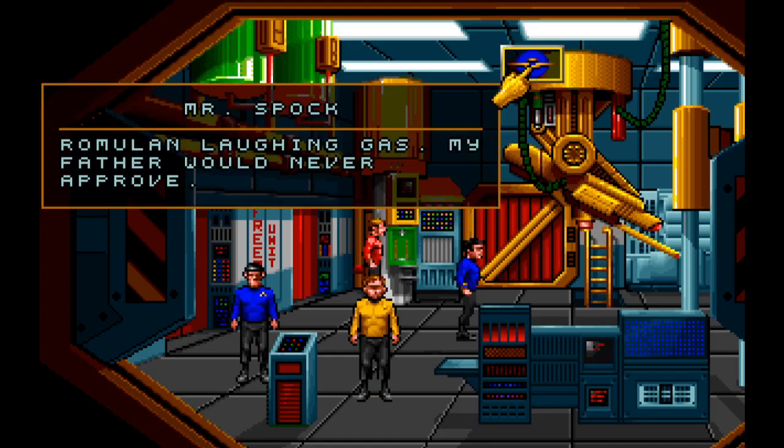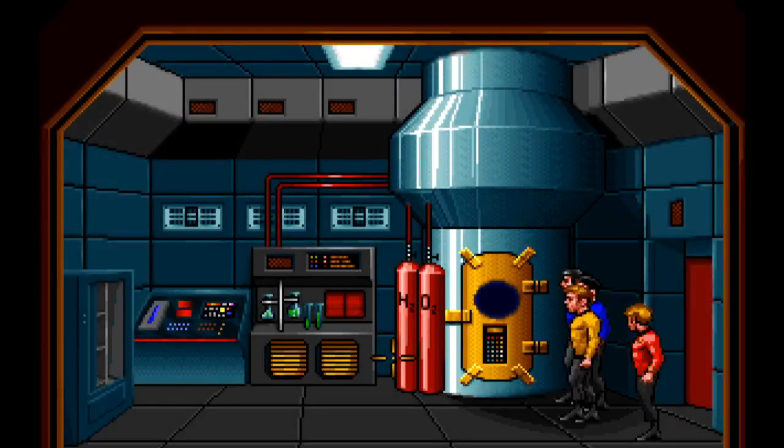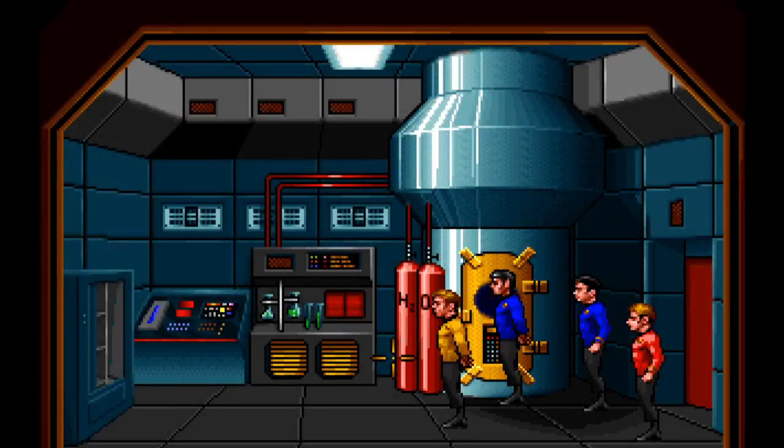Romulan laughing gas. Of course they'd be chosen at random and I'd keep getting the same one over and over, now that I'm actually showing it off. And here I thought they were on a linear cycle. Also, Spock is ripped. Look at that. They're all ripped, yeah.